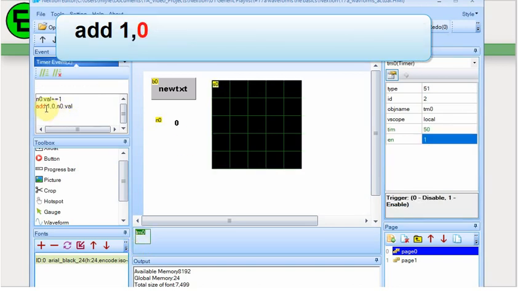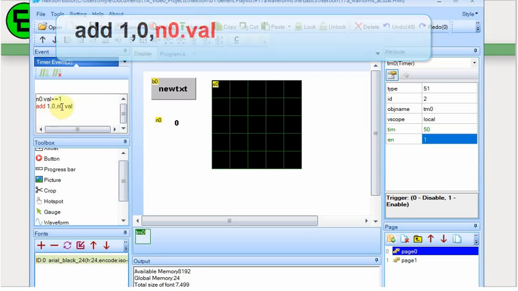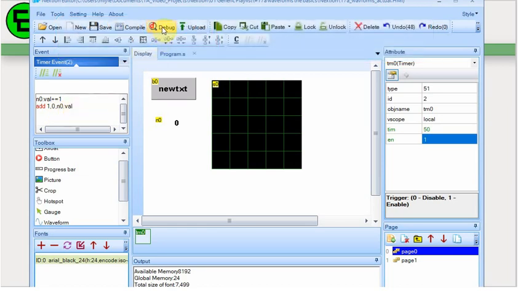And the second number here, so you have a 1, which is the ID of it, then a comma, and then the channel. The thing that Nextion does, which is kind of confusing, is they use zero base sometimes and not others. So when you only have one channel, the channel number is 0. If you have 2 channels, the number would be 0 and 1. We'll add a channel later and I'll show you that. And then we're going to write the value of N0 on the waveform. So you have 3 variables. You have the ID of the device, the channel, which can be up to 4 different channels, and then the value. I'm going to run it now just to show you how it works.